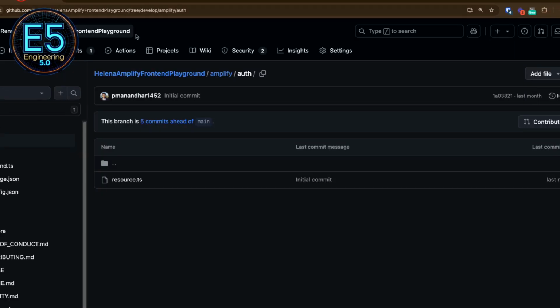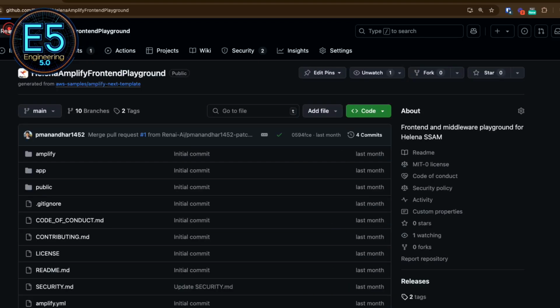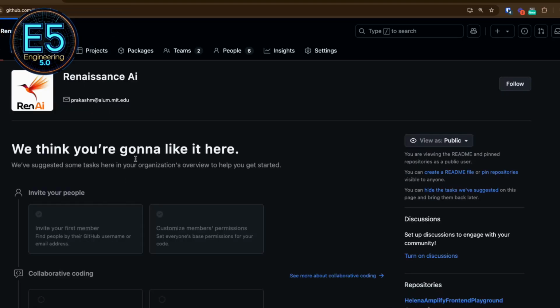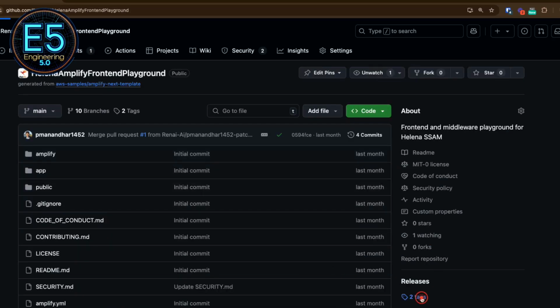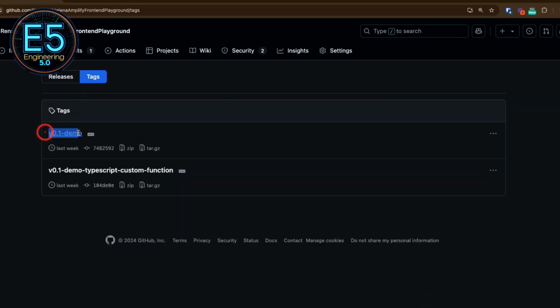So over here, the code for this is in two places. It's in the RenAI Helena Frontend Playground, and it's in the Helena Python CDK Playground. And then for both of these, there are tags. It's called v0.1 demo because we're going to continue to add to this.